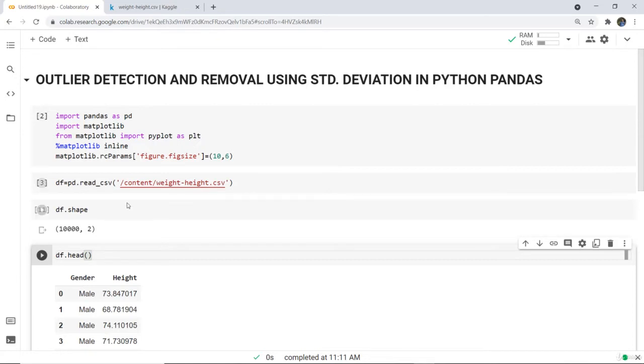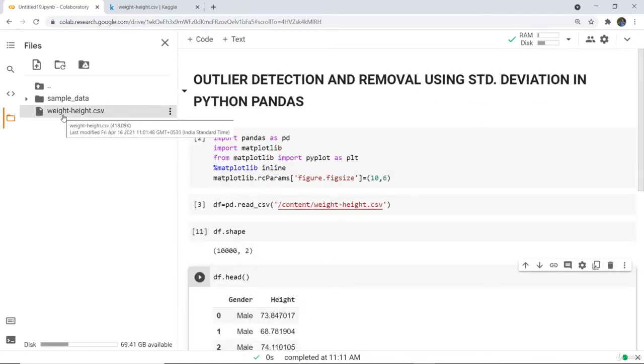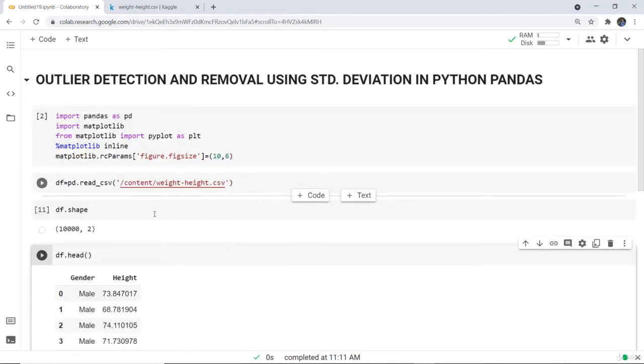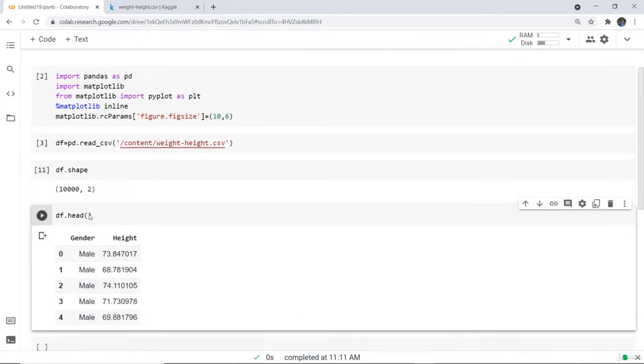Firstly, I have read the CSV. After importing and extracting, you can simply import that file for the current session over here, and give the path for reading that file. Then you can drop the weight column by simply writing del or the drop command, and then I have determined the shape. Here you can see there are two columns, and then I have shown the first 5 entries of the gender and their respective height. This is what we have done till now.